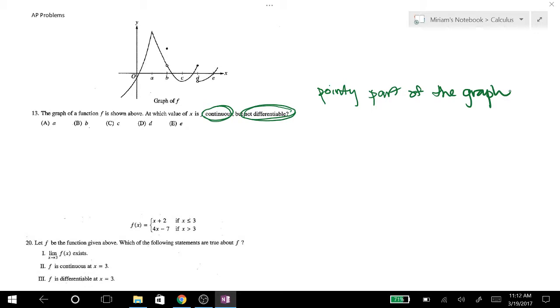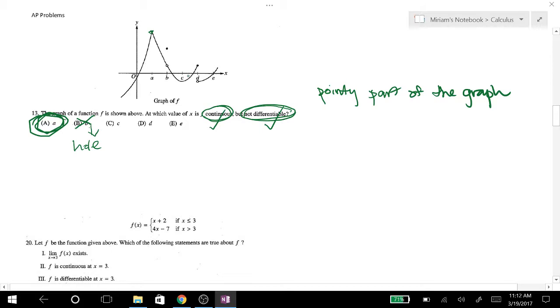All right, let's see. I have a few choices. There's A here. Let me check A. A is right here. Is it continuous? Yes. Is it not differentiable? Yes. So I know that's an answer. Voila. You have it. I mean, you can check the other problems. So if I look at B, B is right here. There's a problem at B. This is not continuous. B here has a hole. Okay? So obviously, immediately I have to eliminate that choice.